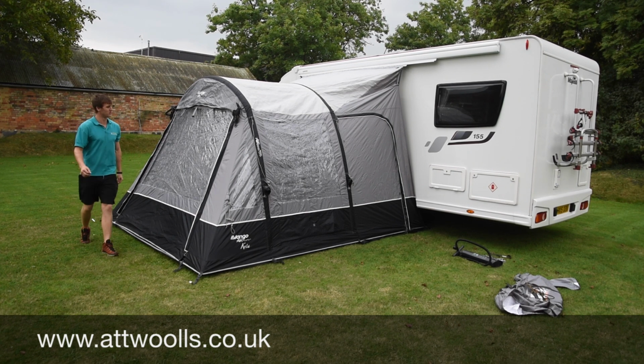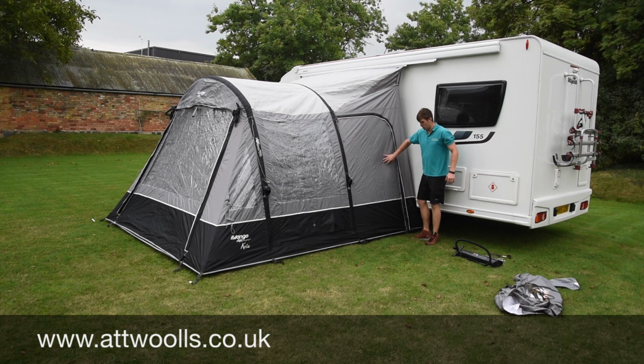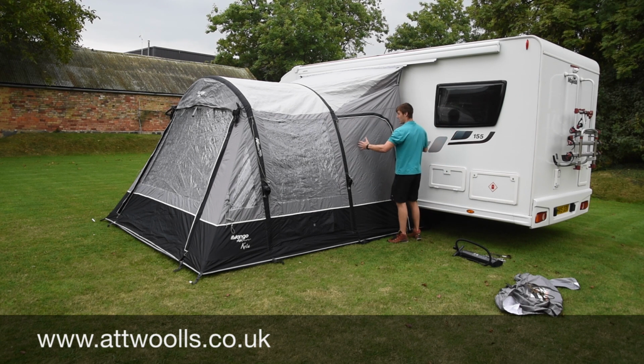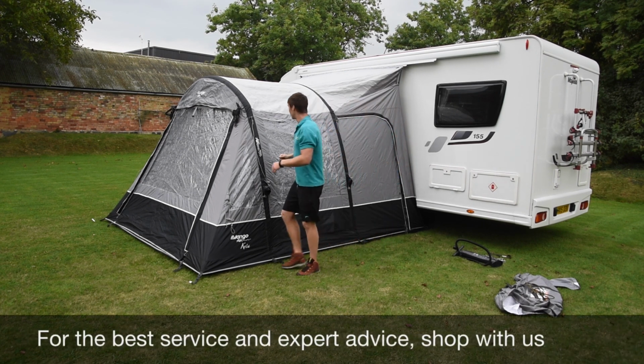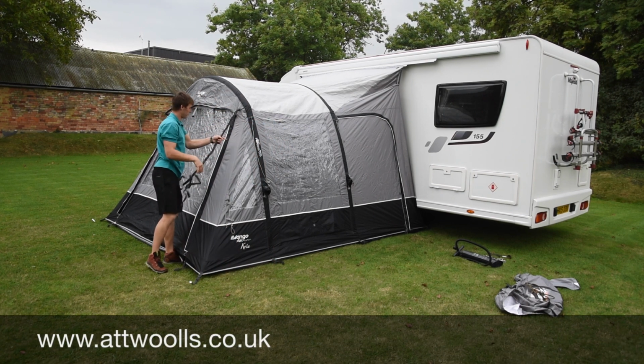So that's looking pretty good, to be fair. And because you've got that tightness here, you can still use this side door without having to worry about entering all the way through the awning to get into the start part. You'll see there's still a little bit of a gap here. It's going to happen mainly because the awning sits proud and that's pulling it forward. There's no real way around that, and this part here is purely just some sort of shelterish area to get into your awning. It's not actually watertight, so you always are going to get a little bit of a gap there. What I'll do now is just peg out the storm straps we've got on the front just to get tension in the roof.